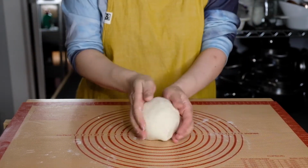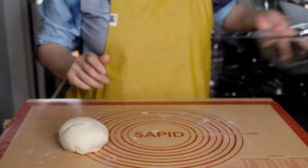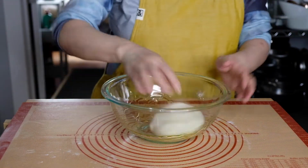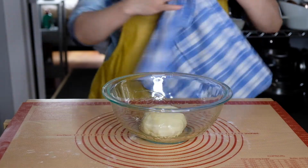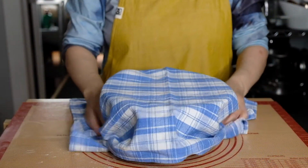Now we're going to shape this into a ball, just tucking those ends to the bottom of our dough ball. And we're going to lightly oil a bowl with some olive oil, and then roll our dough so it's coated evenly in the oil. And we're going to cover this and let this rest at room temperature for 2½ hours, or until our dough has doubled in size.